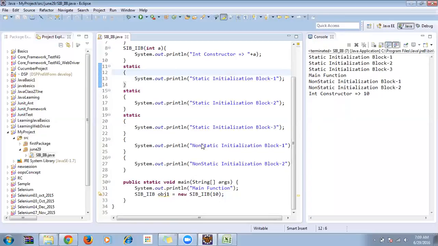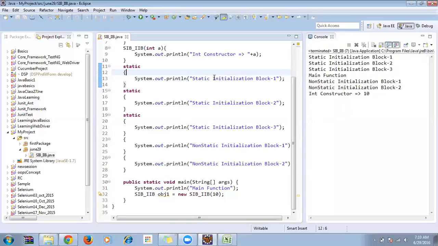Yes, Reena. Just a second, there is a doubt. Reena, you can unmute yourself also. Can we have variables declared in both? Yes, we can declare them, and that will become a local variable.